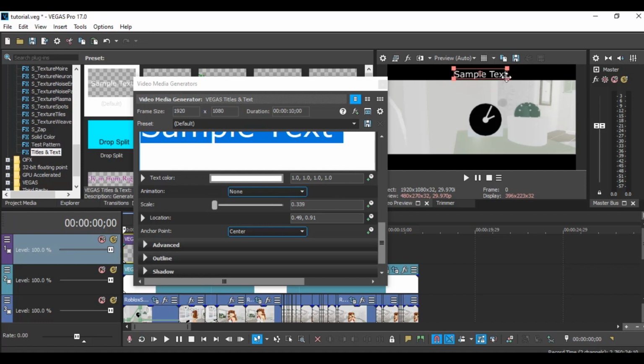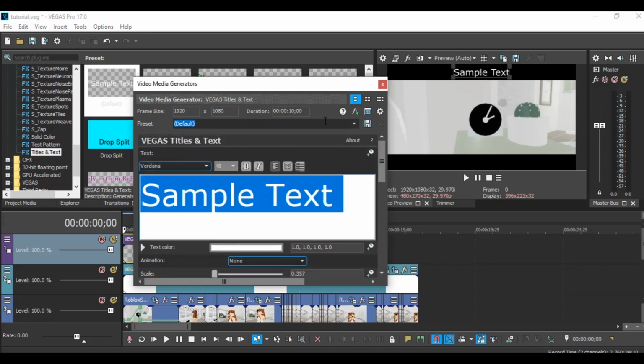When it comes to position, make sure that it's 0.5 and then leave the other value alone. And you might want to save this as another preset so you can use this in future music videos. So just name it and then save it.